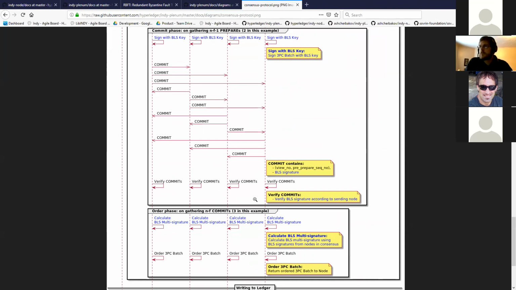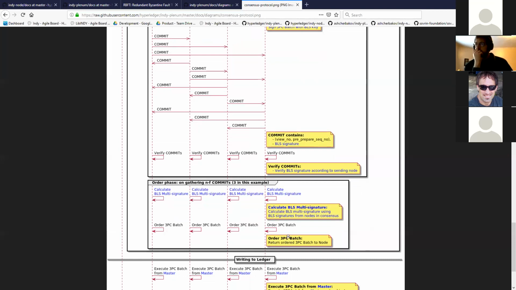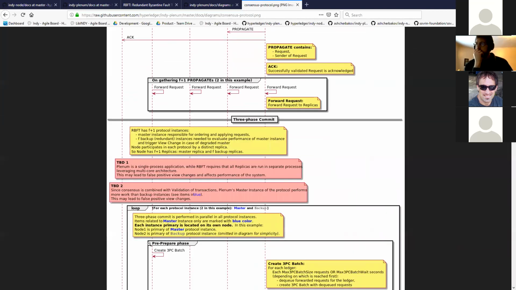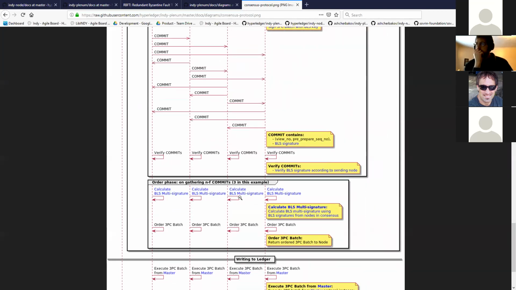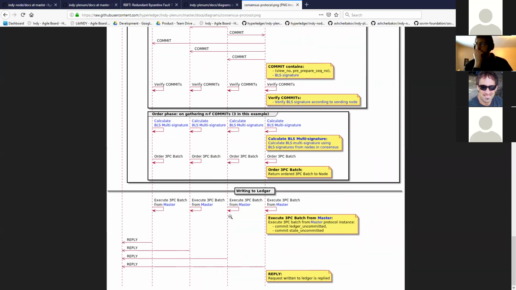Actually, this is just a multiplication of every individual signature. And this batch is supposed to be ordered. The order message is returned to the node. So you can see that here we were in the loop for every replica, but now we return to the node. And the batch is going to be executed on the node.